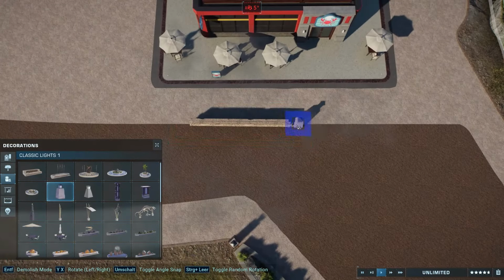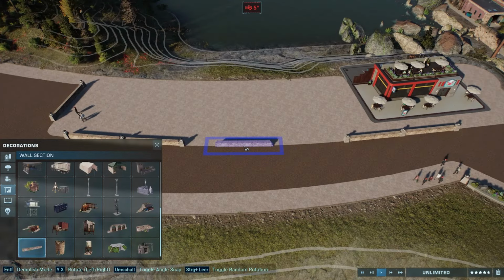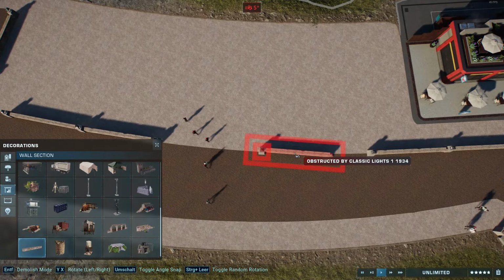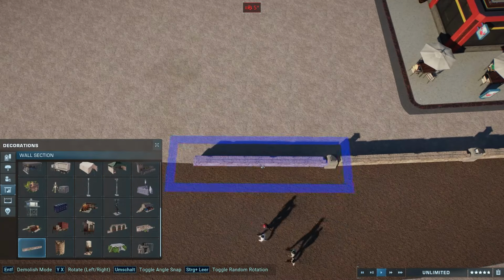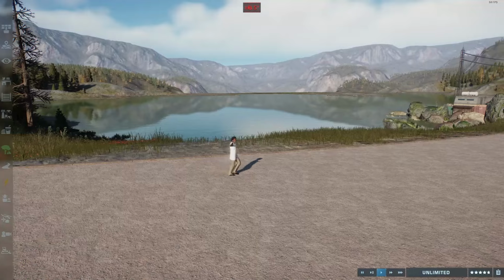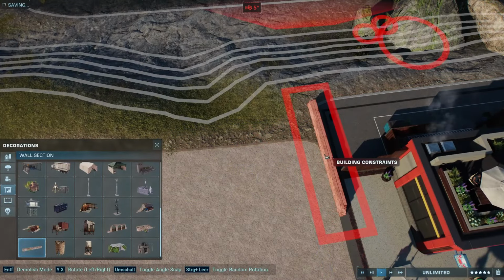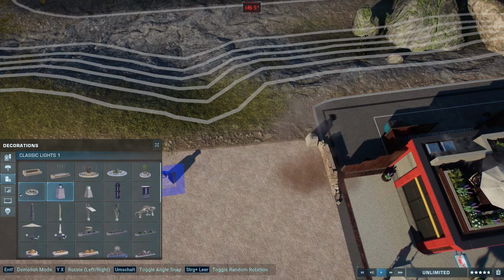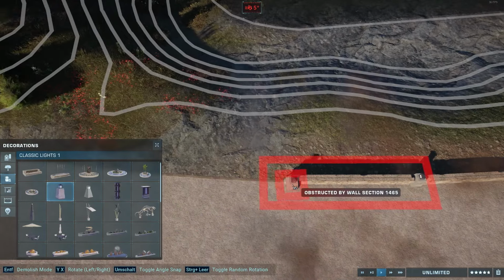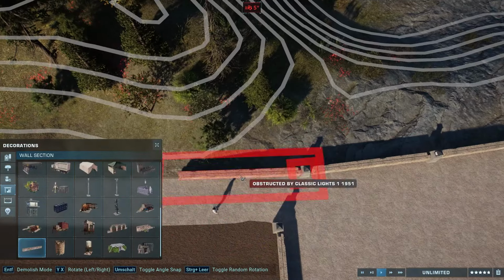There you go. So I'm struggling with my Malta walls just to find a pattern for separating the terrace from the path, but having exits and entrances to it. I decided on this very simple solution. And this whole decoration process is pretty straightforward. I added a planter to separate the several little seating arrangements, and just decorating.